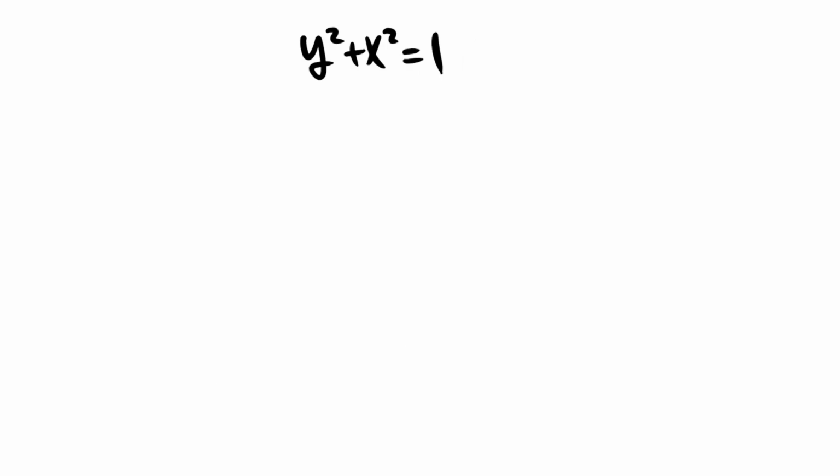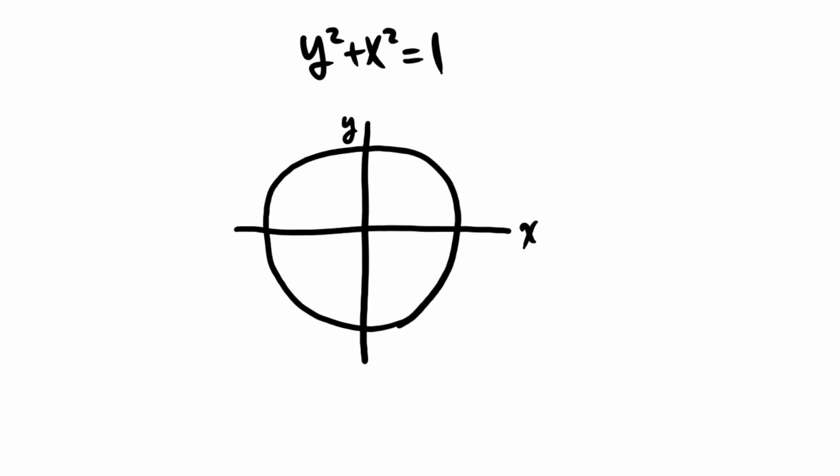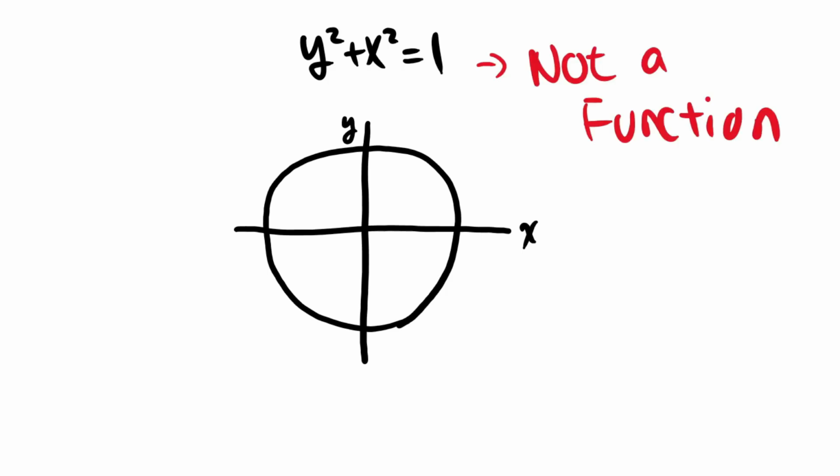But then what if now you have an equation that looks like this? Note that if you graph the x and y values that satisfy the equation above, then you're going to get a unit circle. So for some values of x, we have two y values, which means that according to the definition of a function, the equation at the top is not a function. We cannot say that y is a function of x. We can, however, say that y is implicitly a function of x.